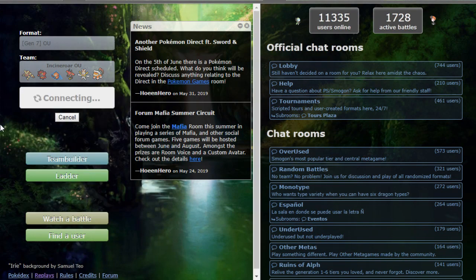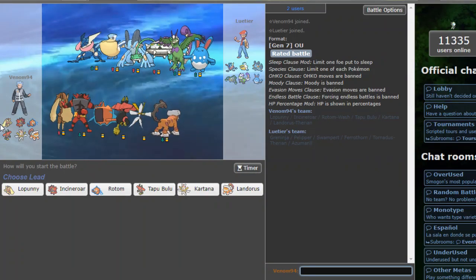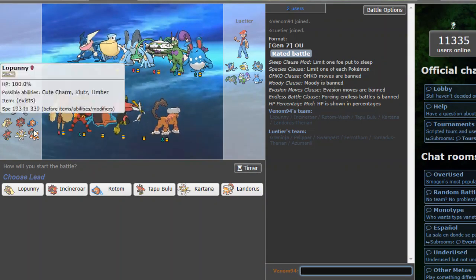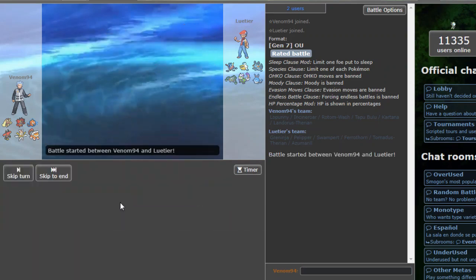It sucks, but we're using Incineroar. Oh, man. It's like people don't want to attack Incineroar. Like, why don't you guys want to attack Incineroar? Oh, of course, there's rain. Rain, rain, rain. Obviously, my best option is Rotom.